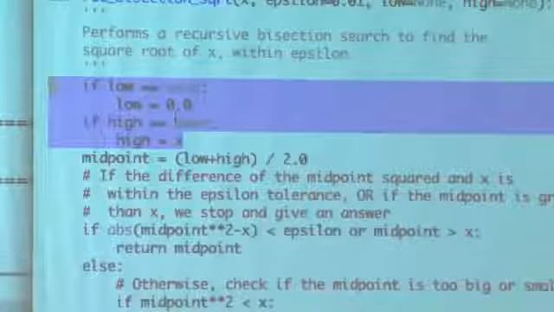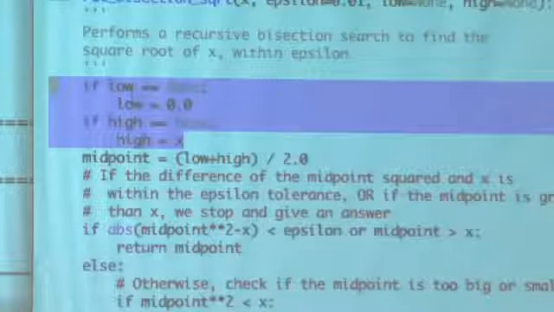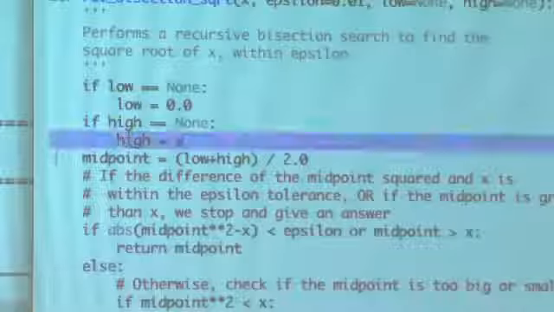And all we're saying is that if we're calling it for the first time, this is a common idiom for recursive functions in Python, we're not going to specify a low and a high. So low and high will be None coming into this function, and then we just set them as we did in this iterative version.